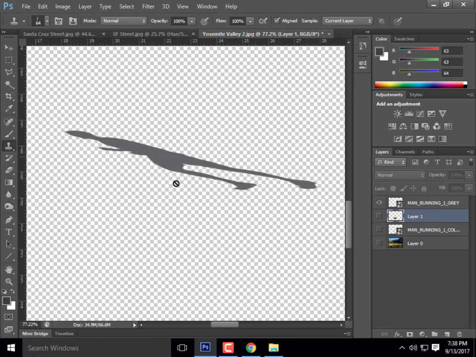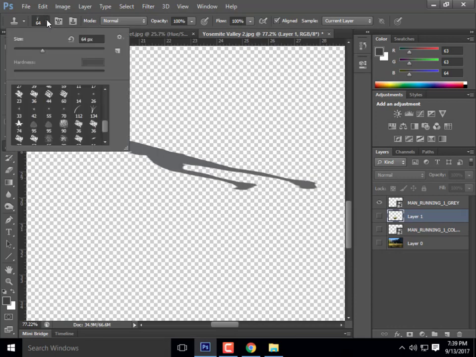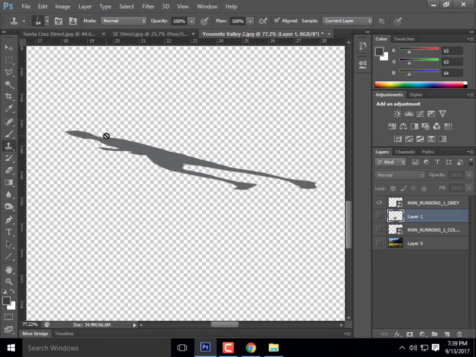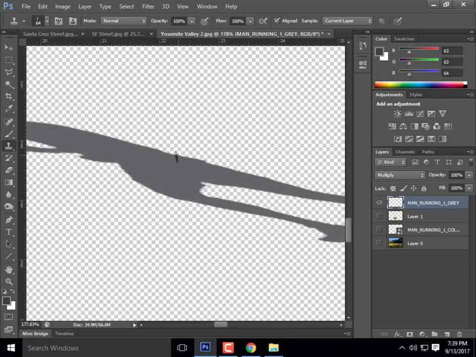As I mentioned earlier, I'm going to go to the clone stamp tool. I'm going to use the same size as this, but instead of selecting the color from the grass, I'm going to select the color of the shadow. That's going to allow me to not make the edge of that shadow so rigid. Before I do that, I've got to make sure I click on my shadow layer, and I'm also going to rasterize that layer. So I'm going to hold down Alt, select that shadow, zoom in, and start to feather that edge.